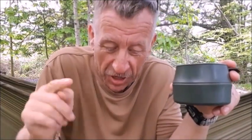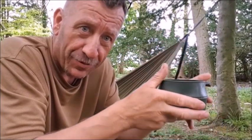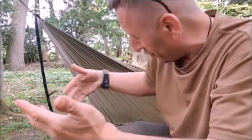I'm not trying to convert anyone away from their favourite systems, but if you're here wondering what my opinion would be of a cooking system by Jetboil, you've just seen it. It's fantastic. Whether you're boiling the bag, pot cooking or skillet cooking, there's something for everyone with Jetboil. You've just got to find what works for you. When the skillet arrives, we'll put that on top and we'll do a steak omelette. I seem to have become a bit of a fanboy of Jetboil. You've just got to know how to use them.